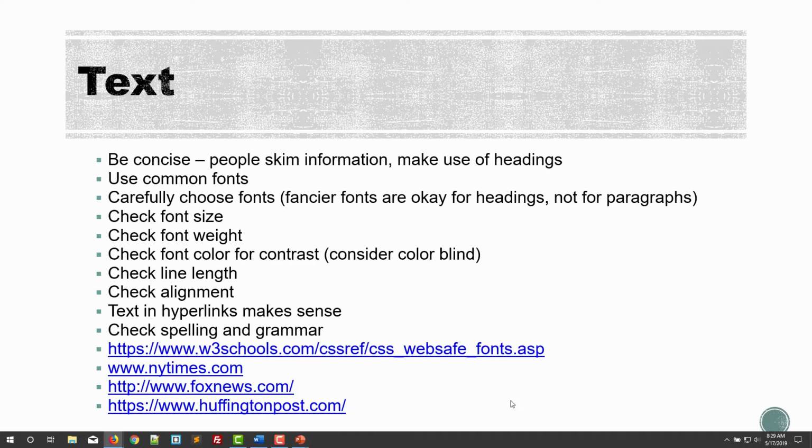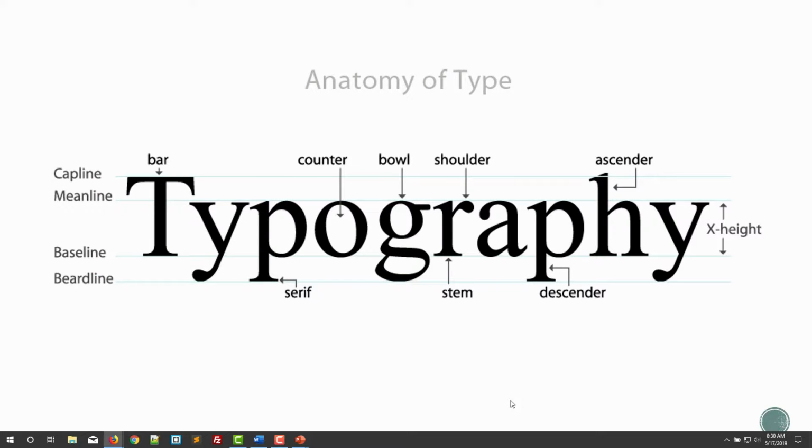And then here I have a couple of different links. A lot of times news websites are really good to look at for seeing how information is structured. They tend to have a ton of information that's all pulled in from other places using RSS feeds and other types of information. So I like to use those as an example.